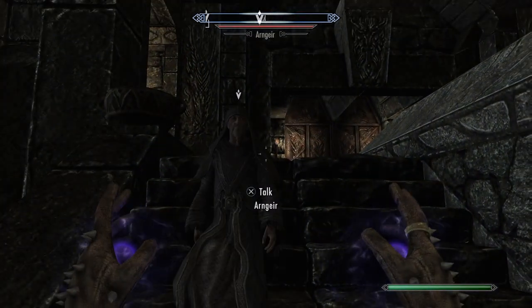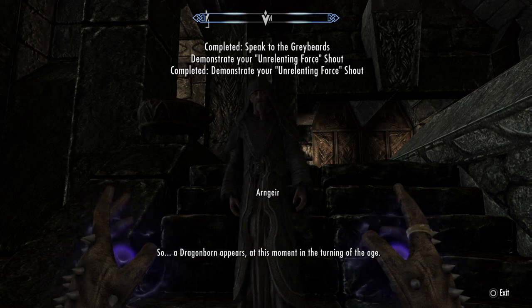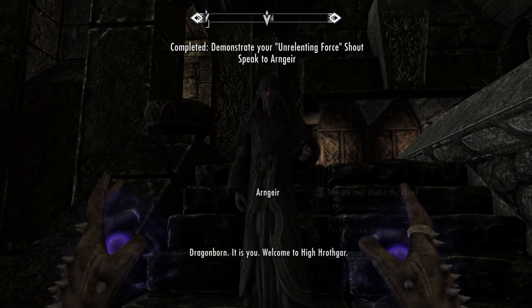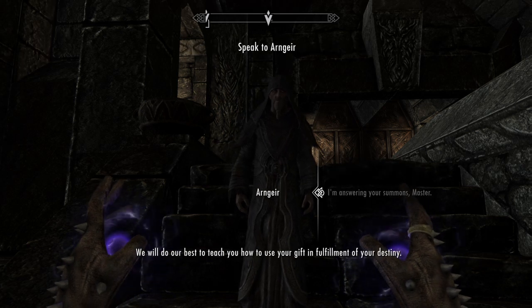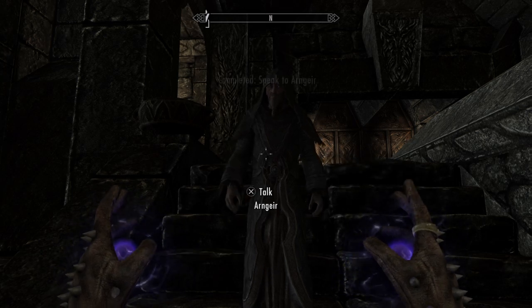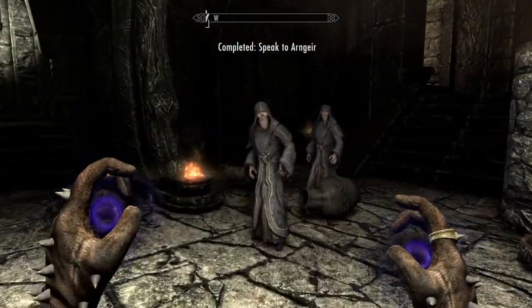Alright. So, a Dragonborn appears at this moment in the turning of the age. I am Master Arngeir. Dragonborn, it is you. We are honored. We will do our best to teach. That is for you to discover. I'm ready to learn. But, without training, you have already taken the first steps towards projecting your voice.